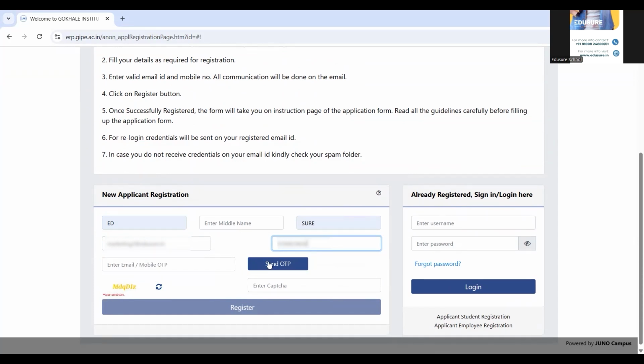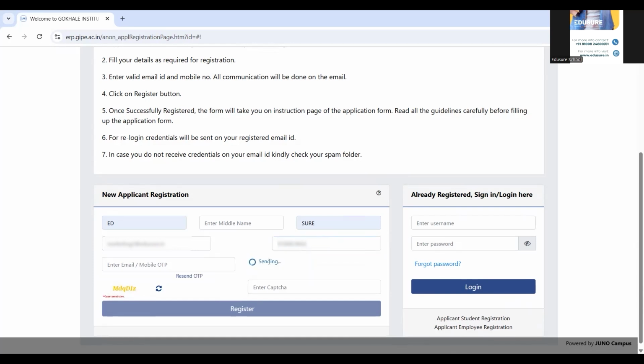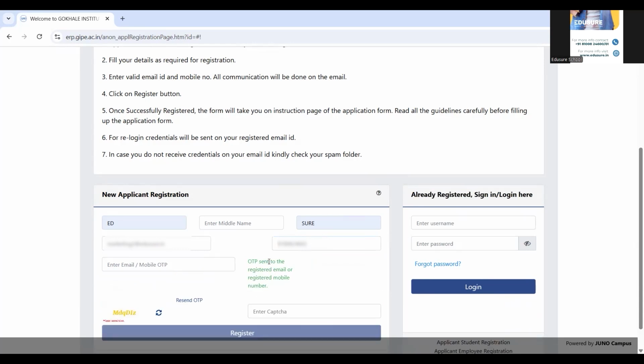Then click on send OTP to receive an OTP. Generally you receive it in either of the mediums, your mail or your mobile. Just in case you don't receive it on your mobile, make sure to check your mail. Enter the OTP, enter the captcha.